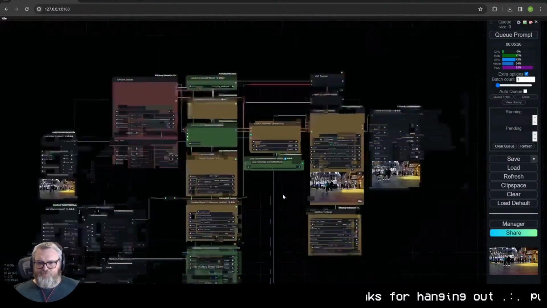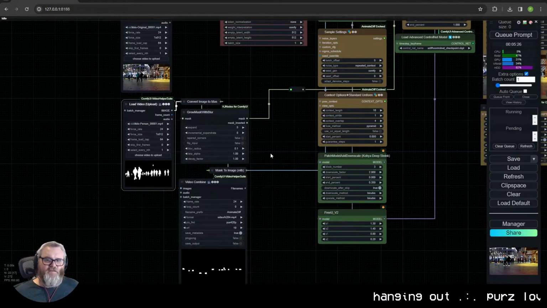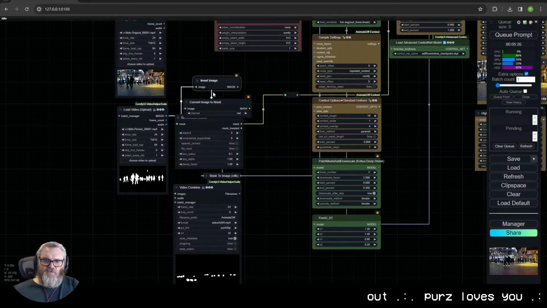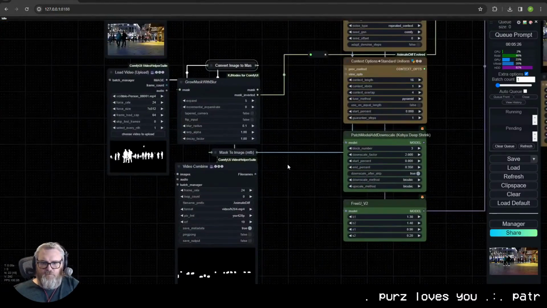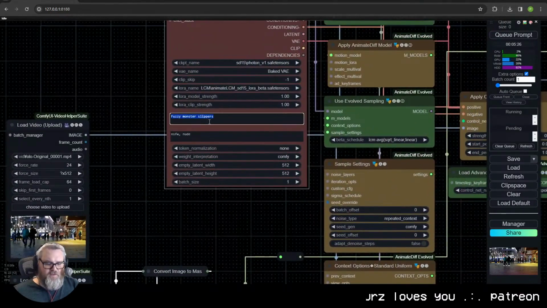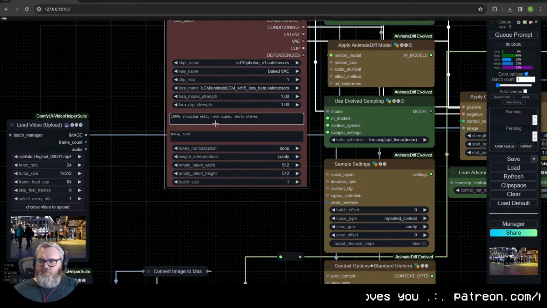Let's kill this. And let's use our people mask. But let's invert it. Wait, we don't need to use this, actually, because we have a mask inverted. That's handy. So now we should do everything but the people. And let's put them in a 1980s shopping mall. Neon signs. Empty stores.